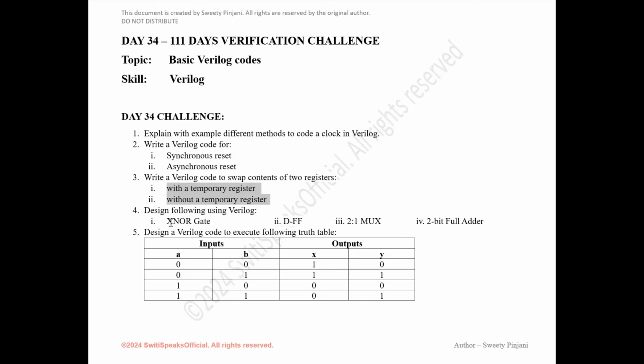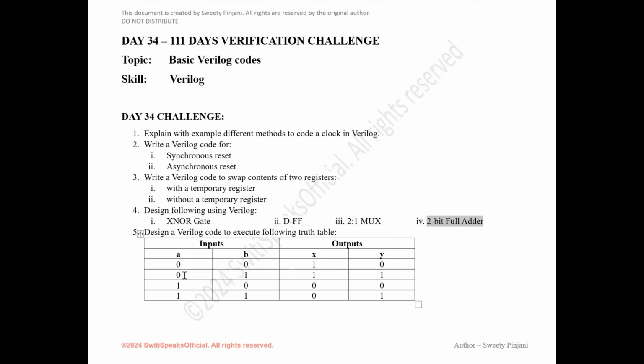Then we have some basic gates, flip flops, muxes, adders, these circuits we have in Verilog. You are going to design these circuits in Verilog. The first one is XNOR gate, the second one is D flip flop, the third one is 2 is to 1 mux, and the fourth one is 2-bit full adder. Code these things in Verilog, execute your code, and observe whether the output is coming properly or not.